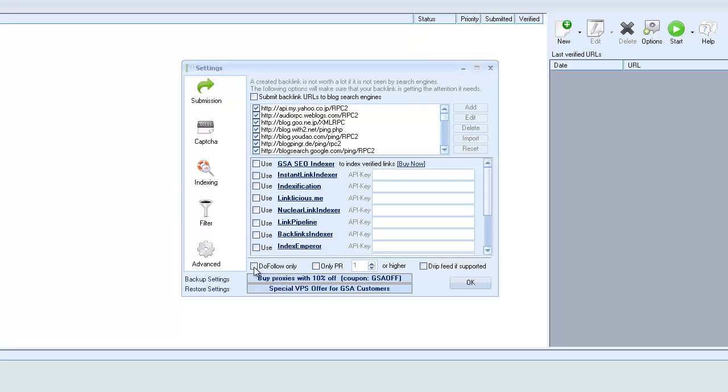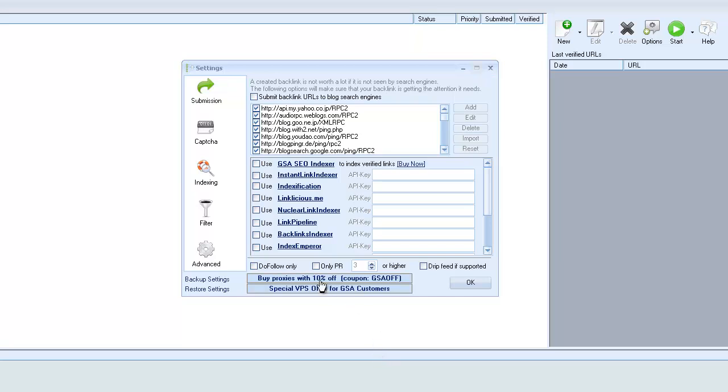You can set it for only do follow links to be sent to your indexing service, and only PR links above a certain PR. And so you could govern down the links that are going over there and make sure your super good ones are being indexed. That's another strategy. And you can even drip feed them if it's supported by the individual service.